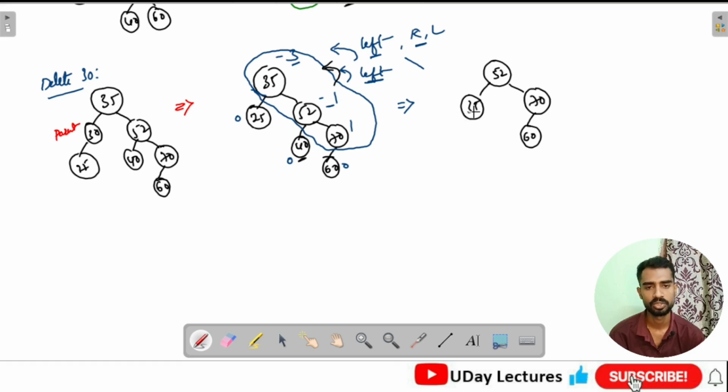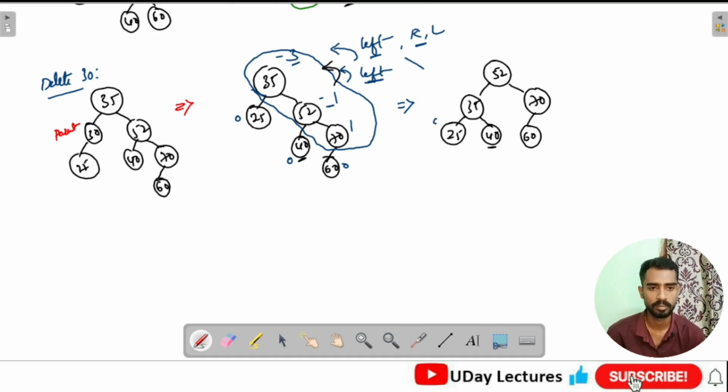And which side should we connect it? To the right side. Why? Because 40 is on the right side of 35. Not only that, the simple trick here is that you have to check the value of it and try satisfying the rules of binary search tree. And according to the rules of binary search tree, the bigger values should be on the right side. So here if you see 40 is a bigger value than 35, so we can simply add that to the right side. Okay, so here we have completed the rotation.